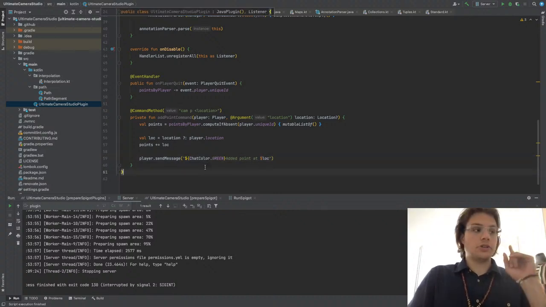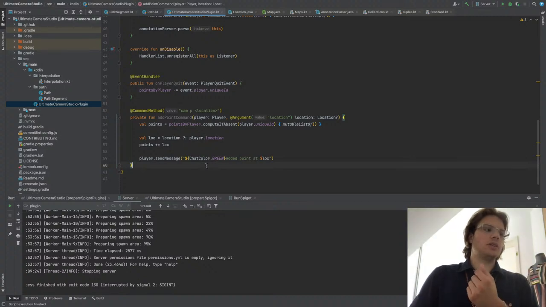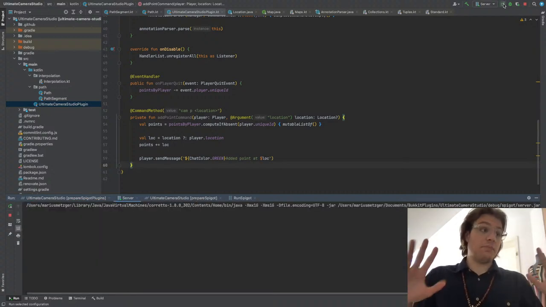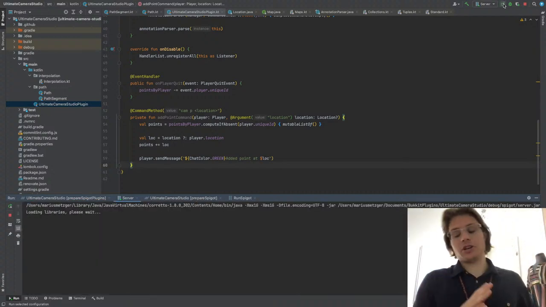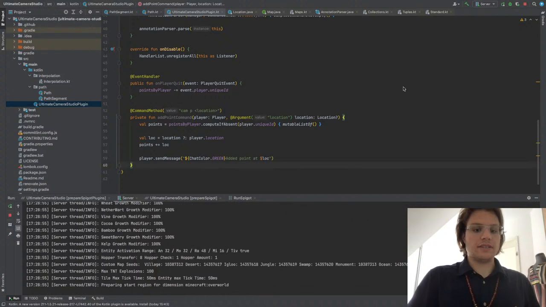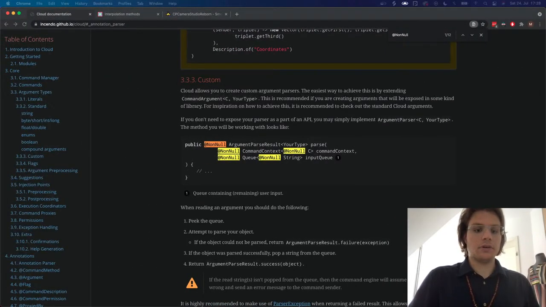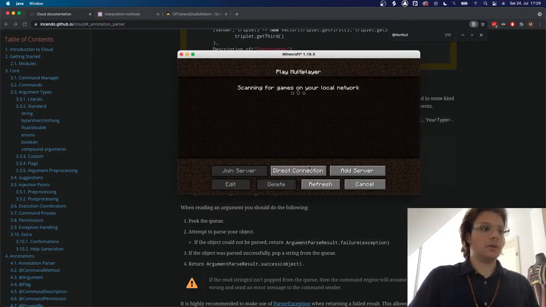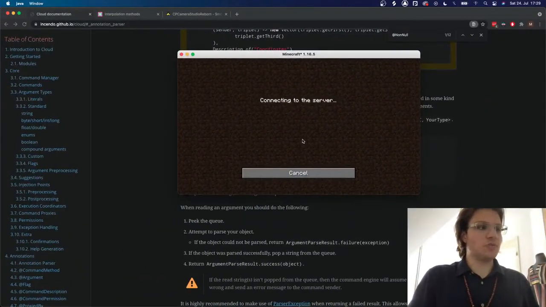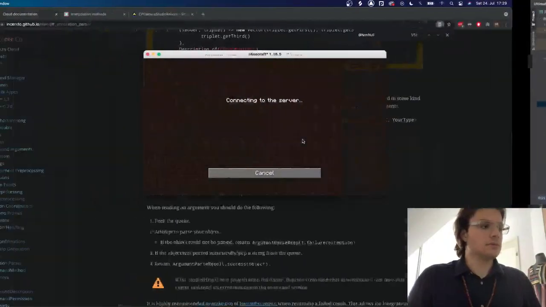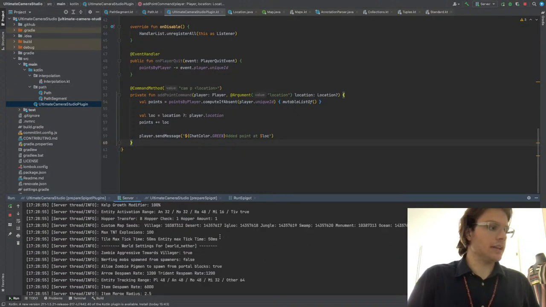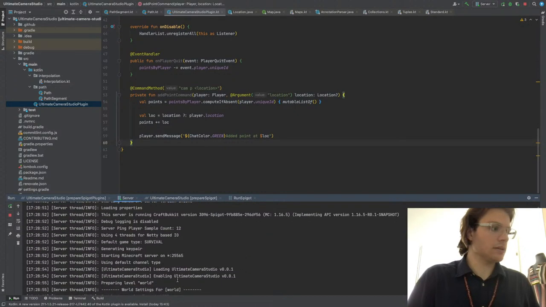All right. So, in an ideal world, this will allow us to add points now. I'm just going to start the server real quick to see if everything works up until here. I'm a little bit skeptical because I've been coding for about an hour now without ever testing it. But we got our Minecraft instance here. Let me remove some servers from the list, stuff that you're not supposed to be seeing. I'm going to wait till it's started. Did it enable the plugin? Yes, it has been enabled.